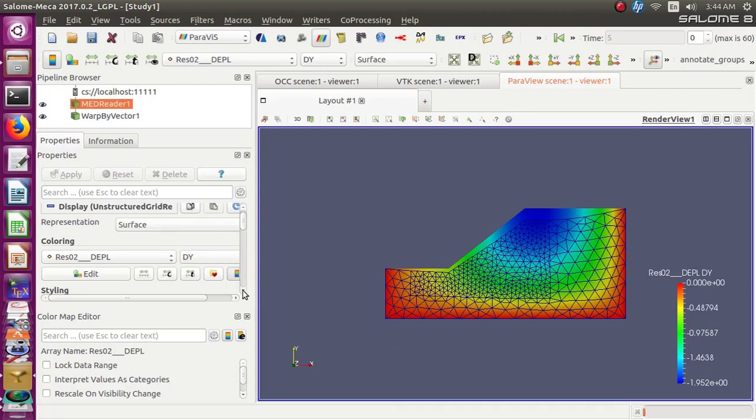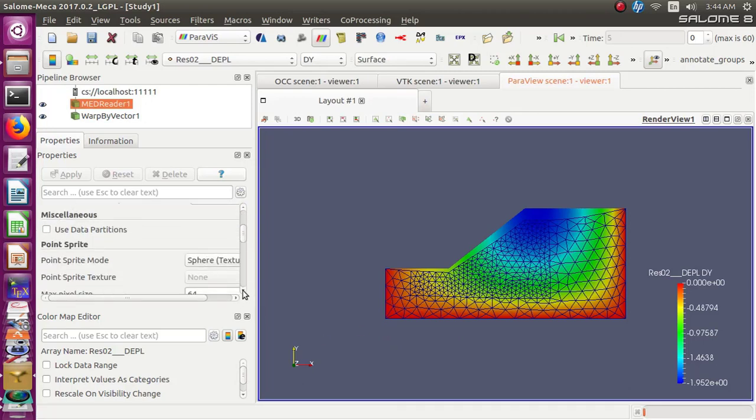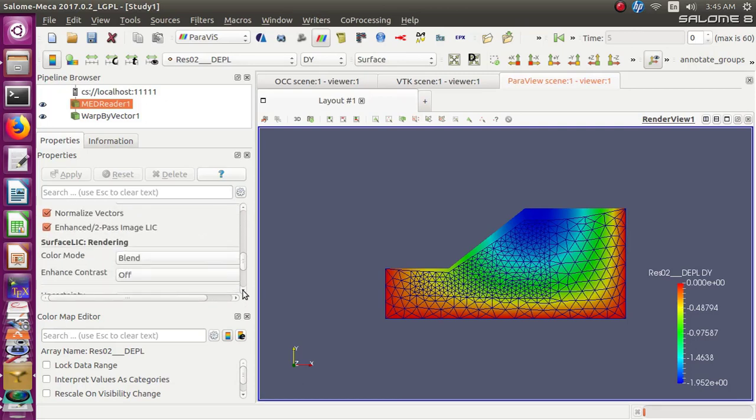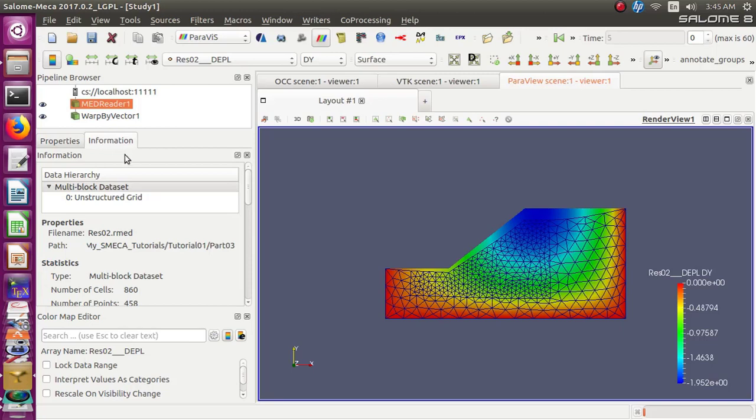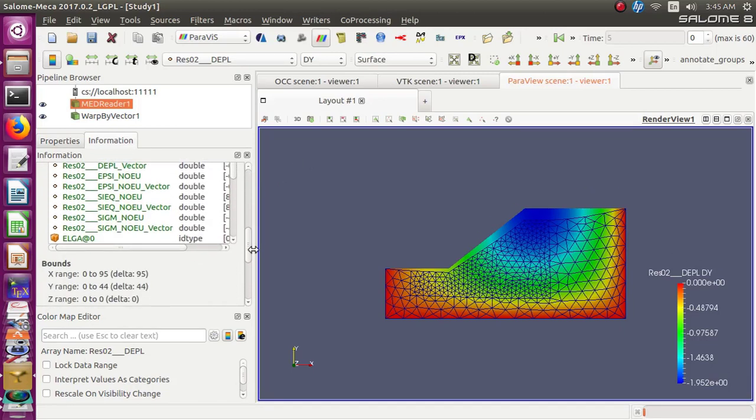Now let me see what is the strain distribution.